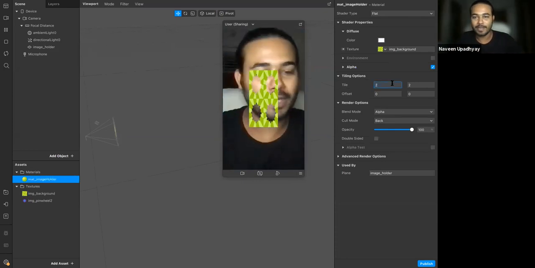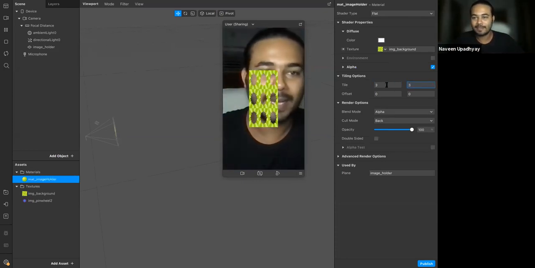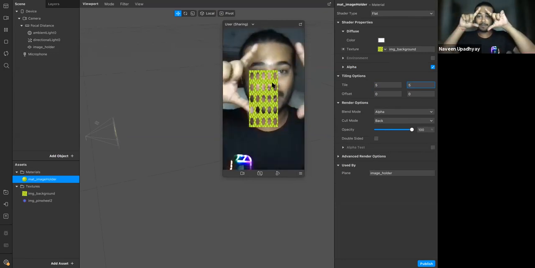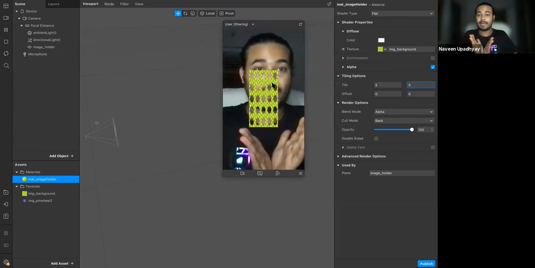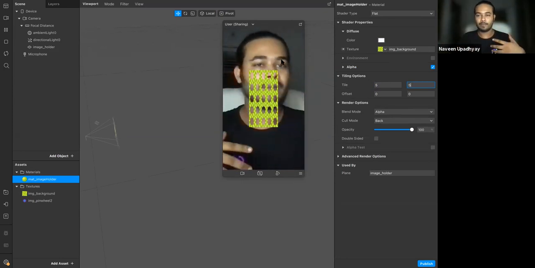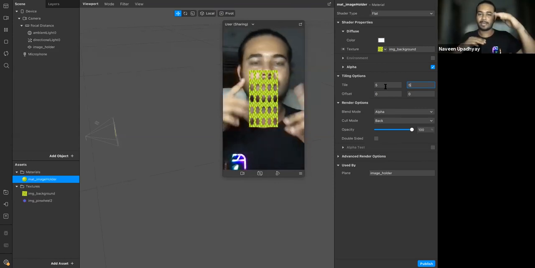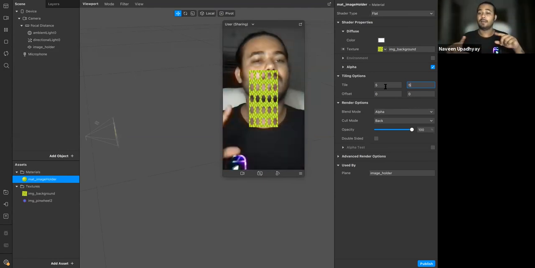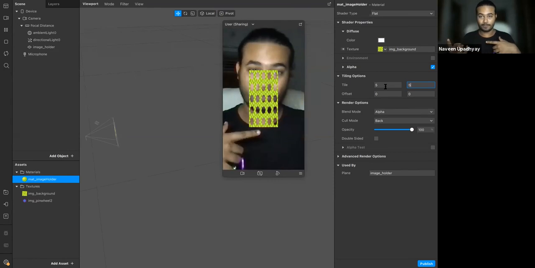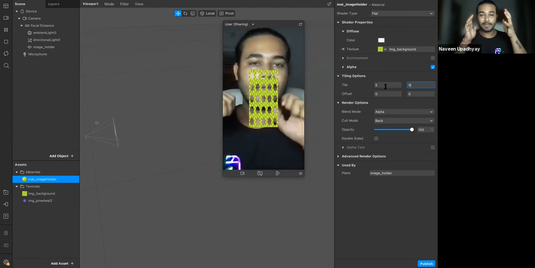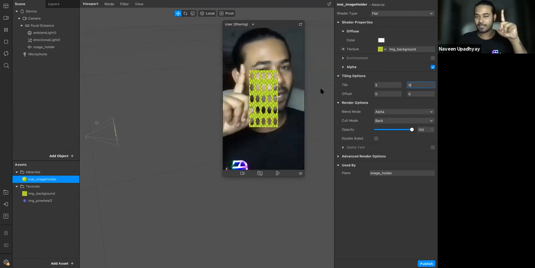What if I do 3 x 3? See, makes sense. If I do 4 x 4, if I do 5 x 5. So basically, what I'm doing here is dividing my UV, my XY tile, the entire texture, into a tiling option, which is given by default. This is 1 by 1. So 1 into 1, like X and Y. 1 into 1 is 1. So that is why we see just one image. And if we have 2 x 2, then this will be divided into four tiles. And if we clamp it, then we will only see one texture and the other would be blank.